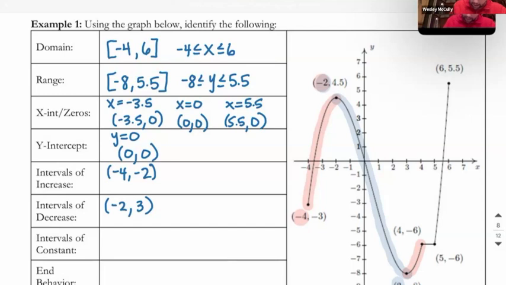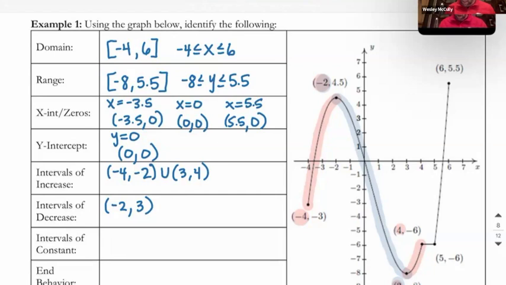So I need to come back to this box and I need to put our symbol for union. We learned about that in concept B. And we need to add to this interval of increasing because we have another increase here. So don't forget, we need the x values, which is this one and this one. So from 3 to 4. So we're going (3, 4), parentheses. Notice how I've used parentheses every time. When it comes to intervals of increase, decrease, or constant, you're always using parentheses, never brackets.